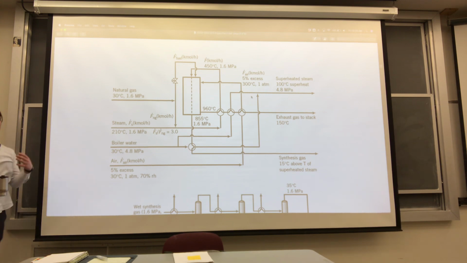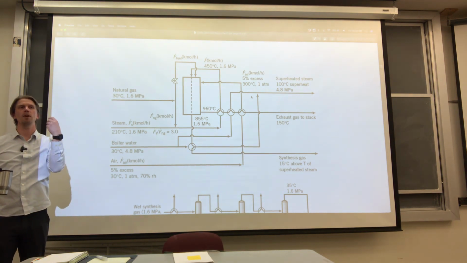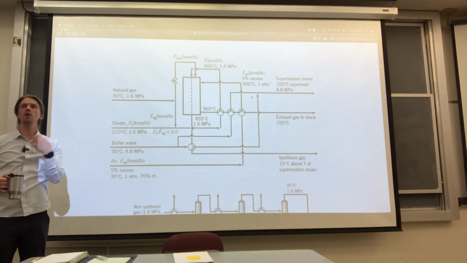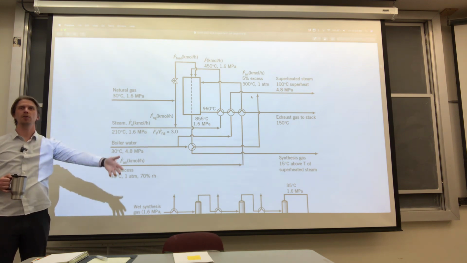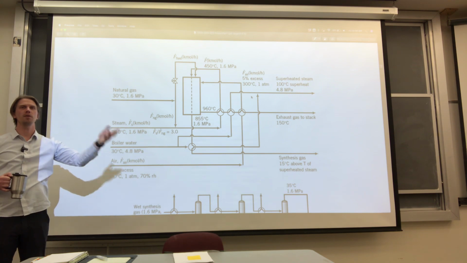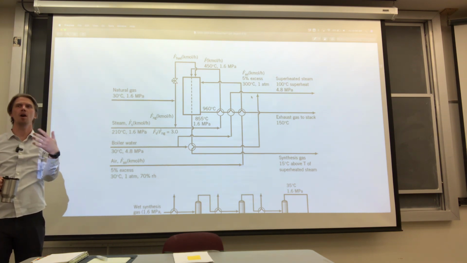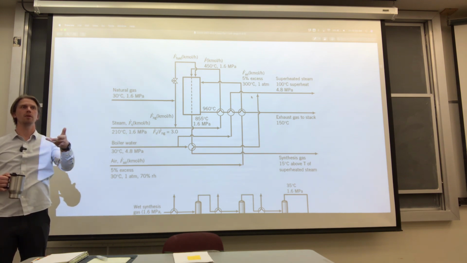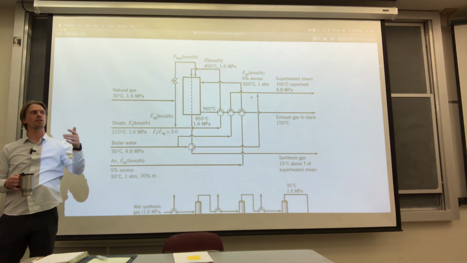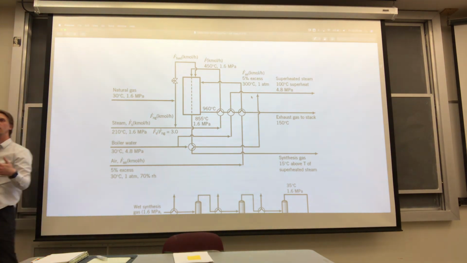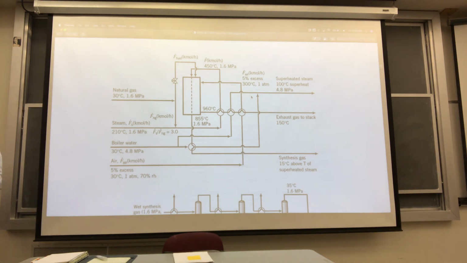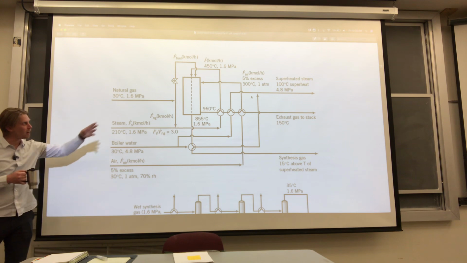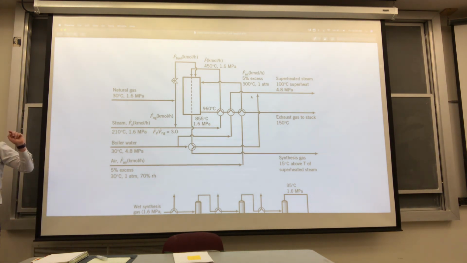So in this case here, the purge gas is going to have a very complex composition, but we know our combustion reactions. All of the hydrogen goes to H2O. All of the methane goes to carbon dioxide and hydrogen. So balance all of these products as if they were reacting to form CO2 and water, right? So you'll have to do some material balance work in order to figure out what the composition of the combusted stream is, and you'll have to do that based on the 5% excess with the humid air as well. Does that make sense? So we're going to burn that instead of just throwing it away.